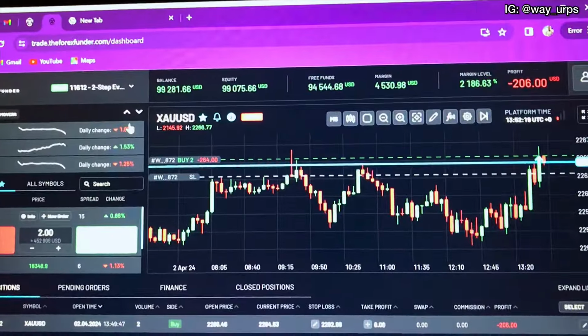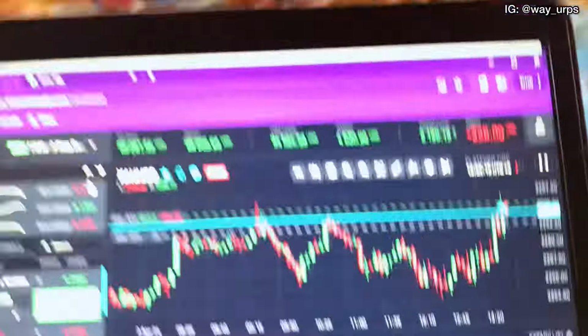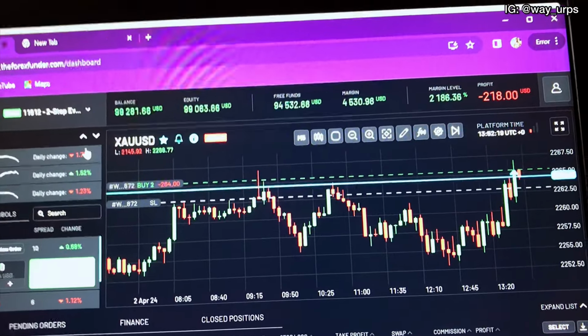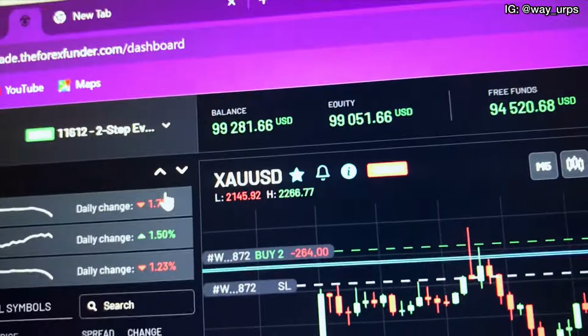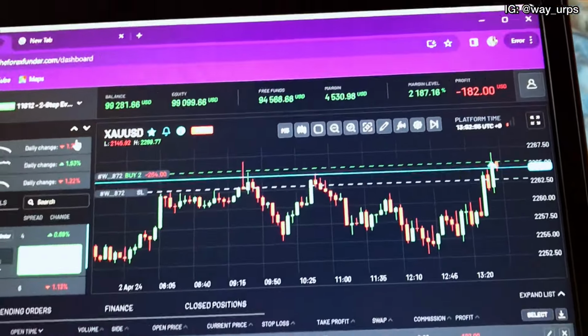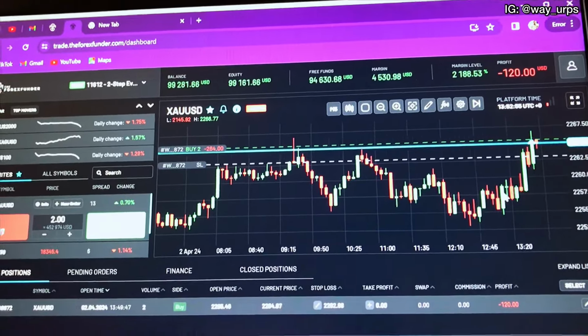So let me show you the Forex Funder account. Look at what it looks like. I'm in a drawdown right now. So I've reduced the risk to about 0.5% per trade. Because I'm in drawdown, as you can see, look at the equity and look at the account balance. I have reduced the risk to half, you understand, to like $500 or 0.5%. But if I'm in profit again, I'm going to increase the risk to 1%. I'll update you guys on how the trade plays out. Let's go.